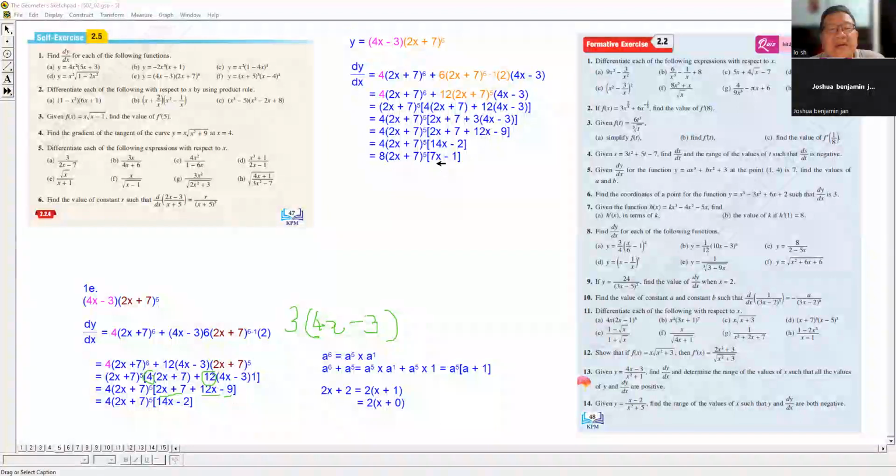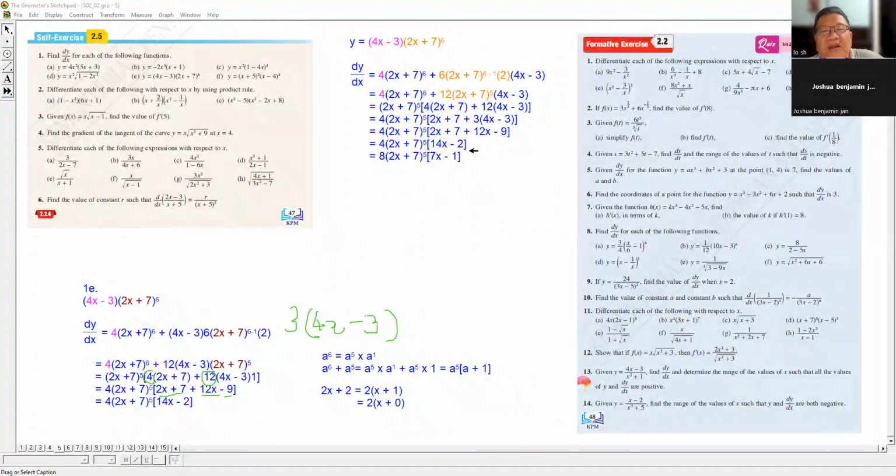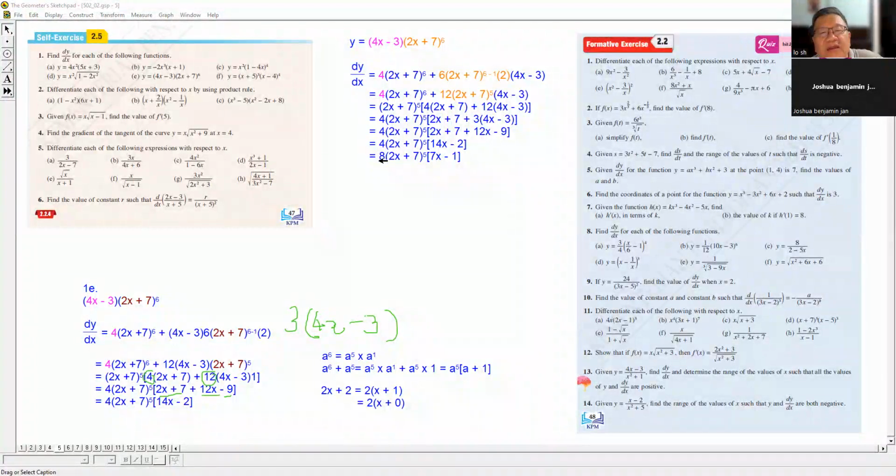Why here different? Oh yeah, they still take out the 2. There's still a common factor here. 14 minus 2, you can take out the 2. 2 multiplied with 4 is 8. This one take out 2, 7. Take out 2, 1. Right? How to take out the 2? You just divide. Divide 14x by 2, 7x. Divide 2 by 2, you get 1. Where is the 2? The 2 is out here. Multiply with the 4, become 8.